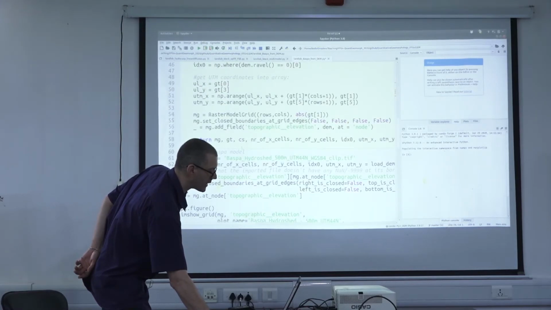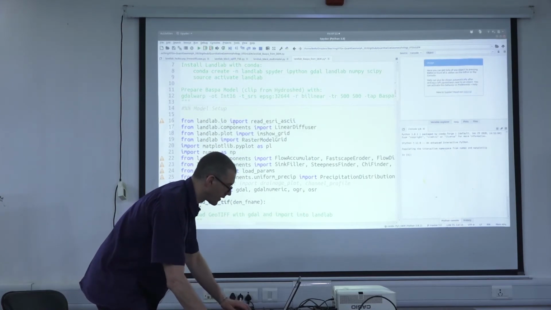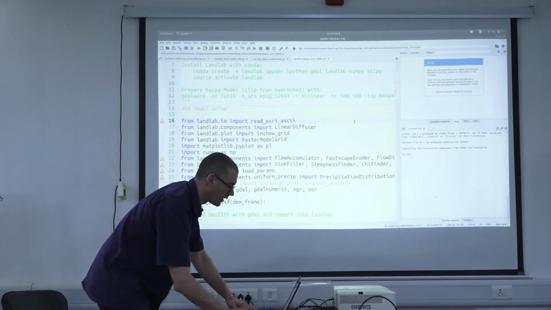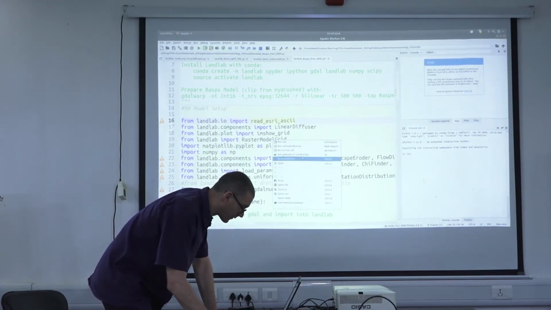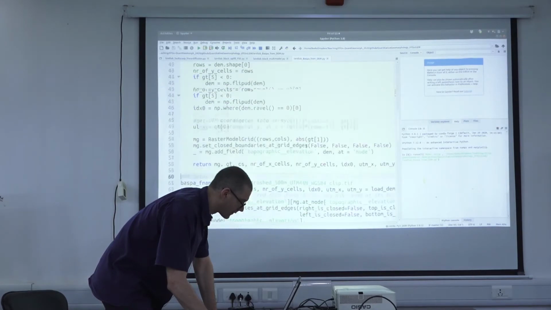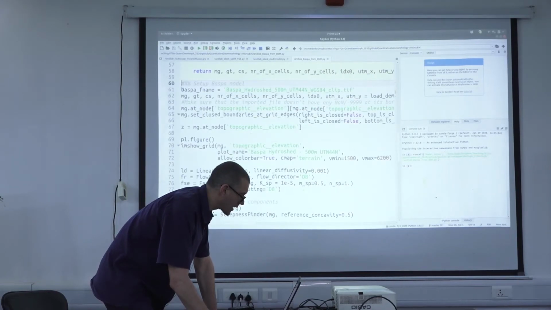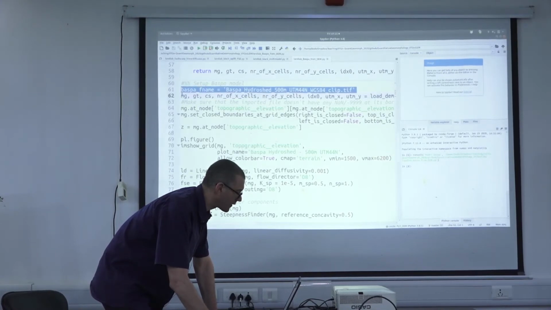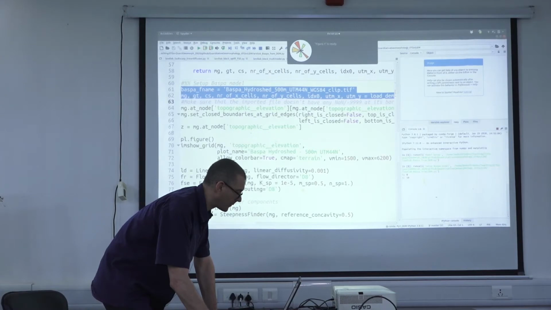And the way this is being called, you would go from here to the next line. You run the cell in advance. So you have this loaded, I have everything imported, and then we can go through it one by one. So the first command is defining the name, and in the next command, I'm loading the DEM.